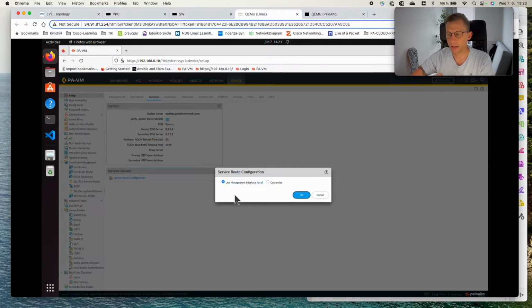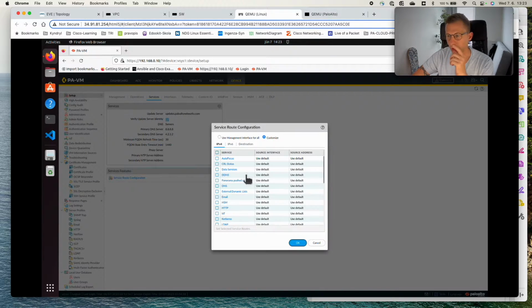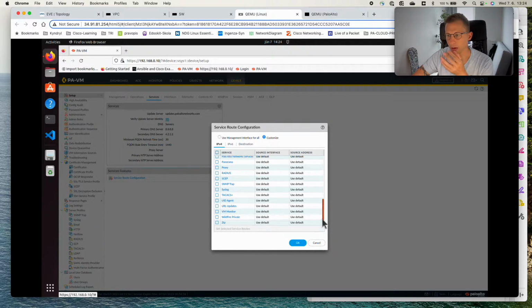Now we can see by default it says use management interface for all, but for our case that's not good, so we want to customize it. Let's quickly have a look at all those options that would require the service route configuration if you want to use something else than the management interface.